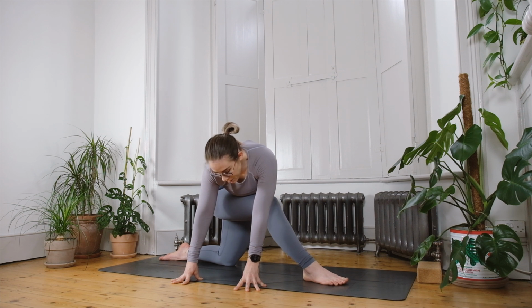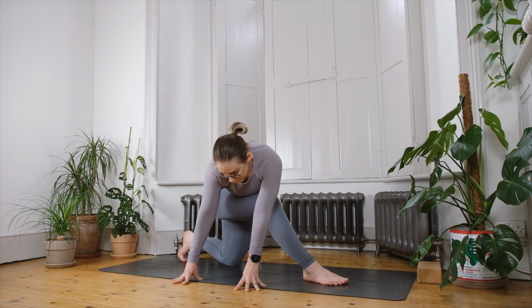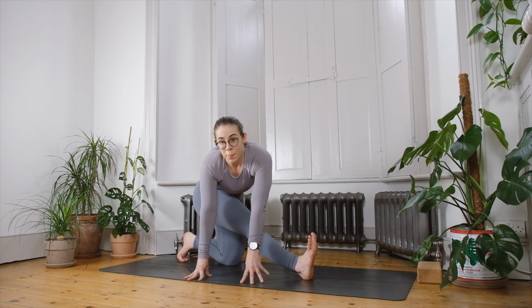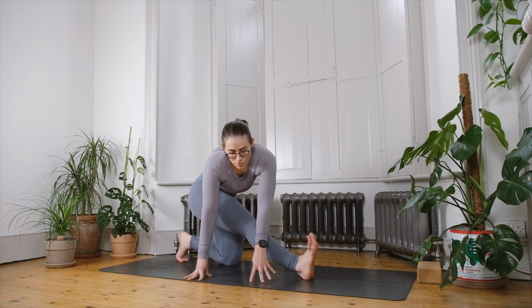And gently from there, tuck your back toes under. Start to straighten the front leg. You don't have to straighten it all the way, but it might want to. So that you're coming into a twisted half splits.